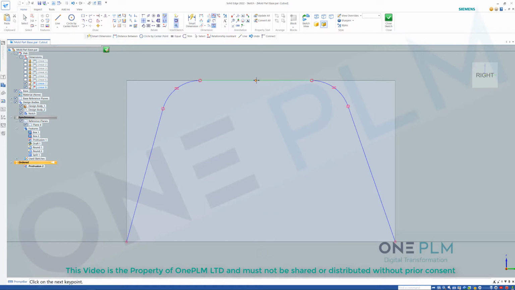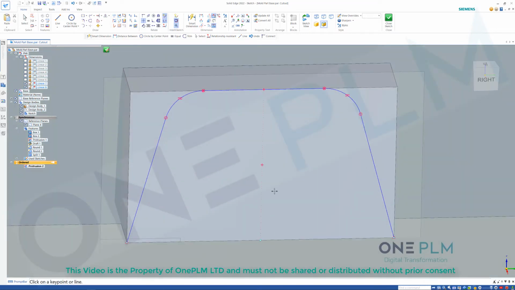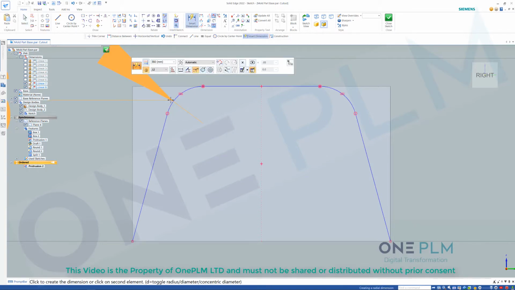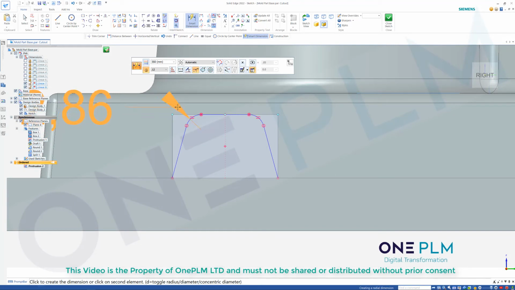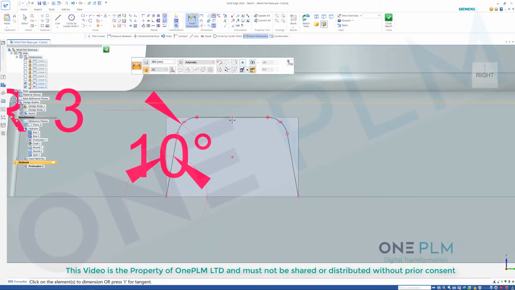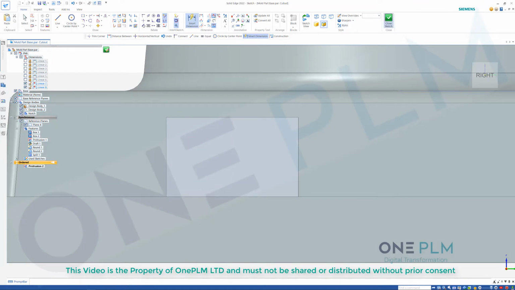If I actually manage to select those. Sometimes just spinning the view round can help because we might have multiple edges on top of each other there. And then if we go and define this, I'm going to go 3mm on there. And again, I'm going to do a smart dimension, click on there, press the A key, just tap the A key, and that will allow us to set that angle to wherever we want. So I'm going to leave that as 10 actually. Okay, close that sketch.